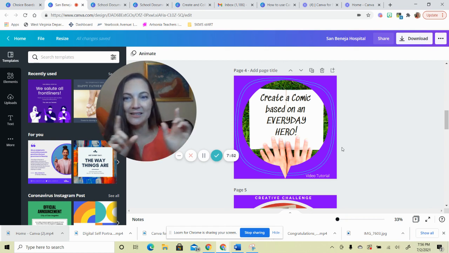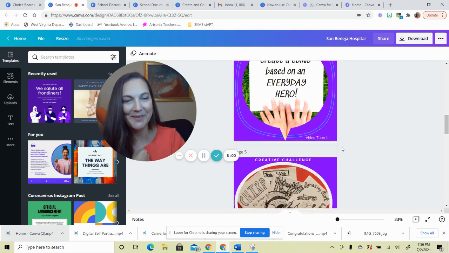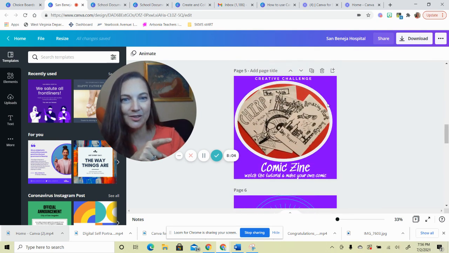And students created a little zine and created their own little heroes. I had one student who actually focused her comic on her mother, who was a nurse, which was really wonderful. And you can see a little glimpse there of that challenge. You can see actually some student examples that are in the picture there.